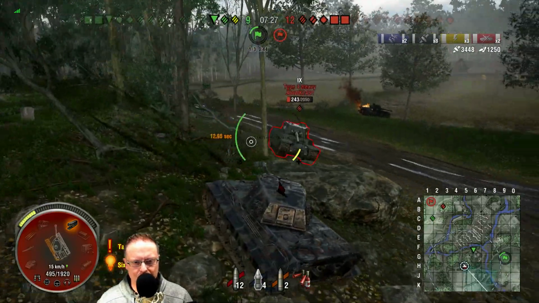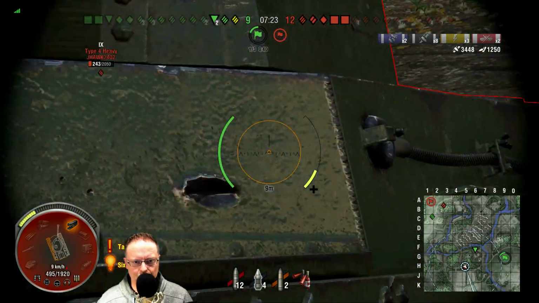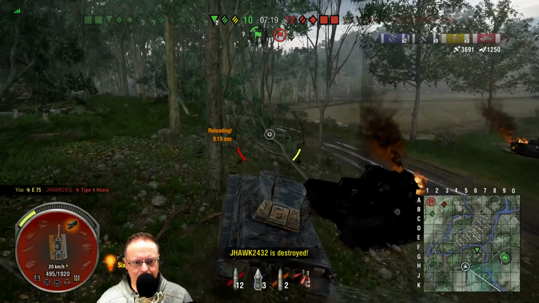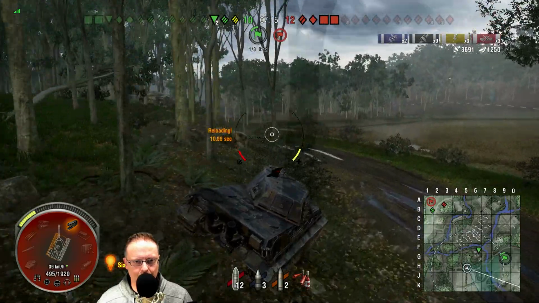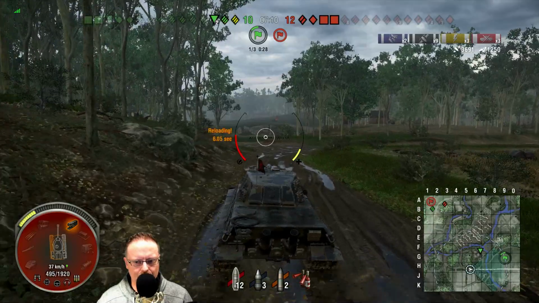He puts a shell into us. Unfortunately I over angled there a little bit, and he manages to penetrate us, but now we finish him off. We hit that flat portion of the top plate that's angled, and we take him out of the game. Now the important thing is reset now. Can we do it? This is gonna be a difficult thing to do.